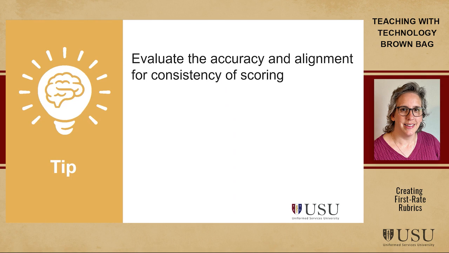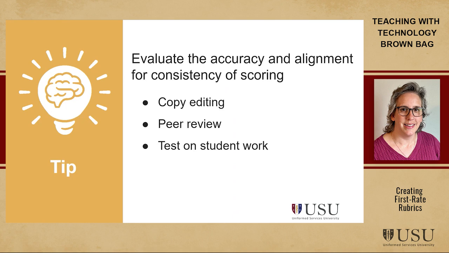So remember, rubric writing is an iterative process. Once you make a revision, you may think you've got everything done and it's all perfect, but then you test it with some actual student submissions, and inevitably you find that it needs some adjustment and improvement, but you will get closer to a polished final version through the steps of copy editing, then peer review, then testing it on some student work. You might actually want to grab some of the submissions from last year's assignment, for example, and test it out. And then the gold standard would be to norm the rubric with other faculty.